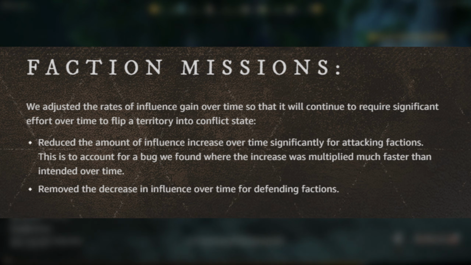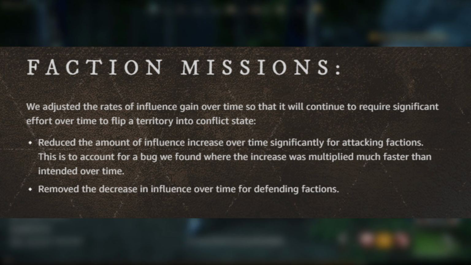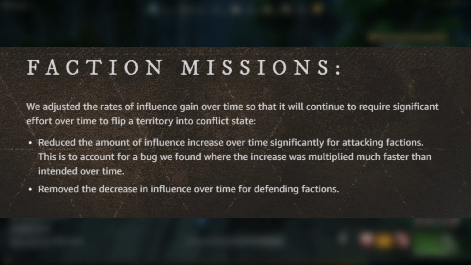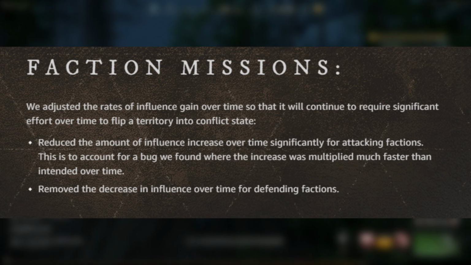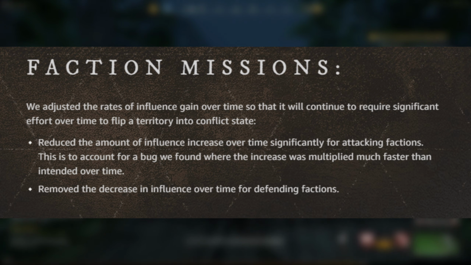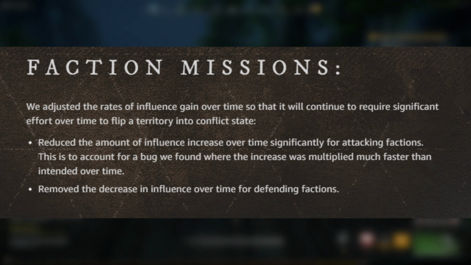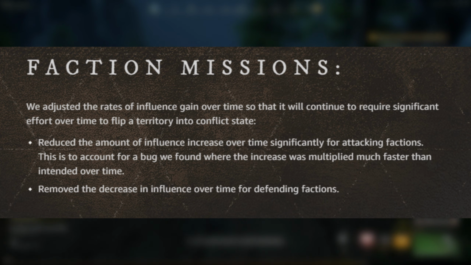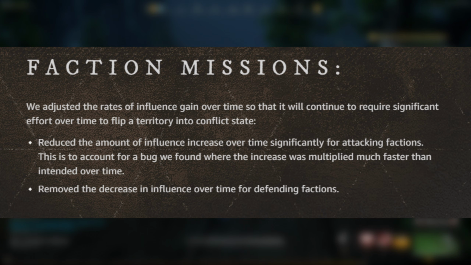So the two of them offset each other, and obviously it will mean that attacking factions will have to do a lot more to even attempt to take over that territory, which should be nice to see. It means we won't see as much colour changing on the map, and I think it's a nice change because I've noticed on one of the quieter worlds that I main on that the colour seems to be going back and forth almost every single hour, which is quite surprising.